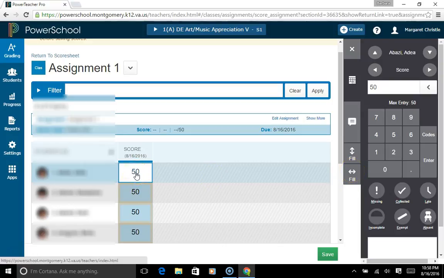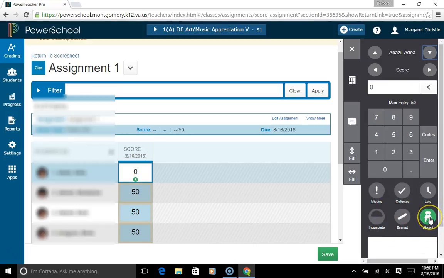But I could also come in here and edit the score and take it to be a 0. And I'm also going to tag it with some different codes that are available. If you look over to the right in the score inspector, you will see that I can say that I got a 0 because it's missing. So the students and parents would know in Portal why I've received a 0. I could also say that it's late, so you can use a combination of these different scores. And they're like a light switch, so I can turn it on and turn it off.